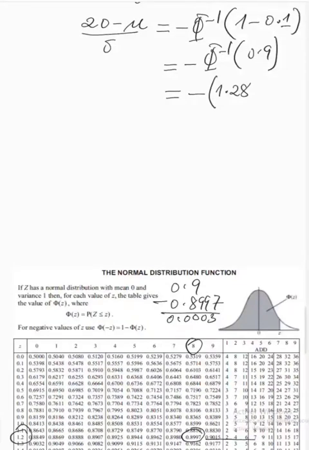So on that same line, I have 2 and 4, but there is no 3. I have the option of taking the difference of 2 or the difference of 4. So if I take the lowest value, which is 2, it corresponds to the third digit of 1, which I can now put here, and my z-score would be negative 1.281. And from there I have that 20 minus mu all over sigma should be equal to negative 1.281.